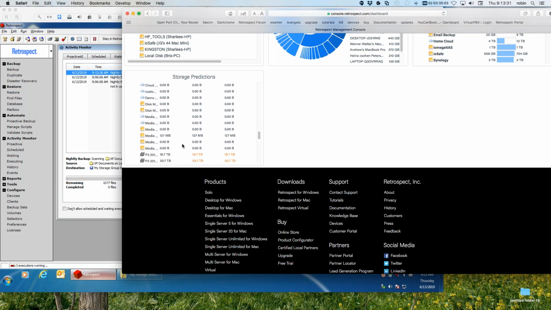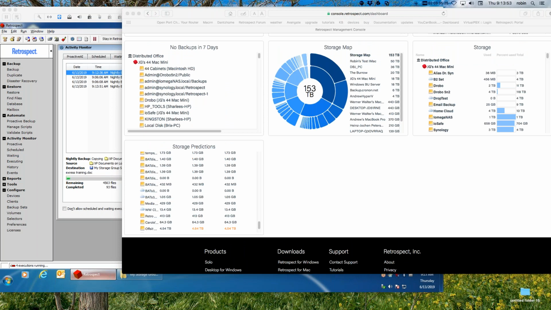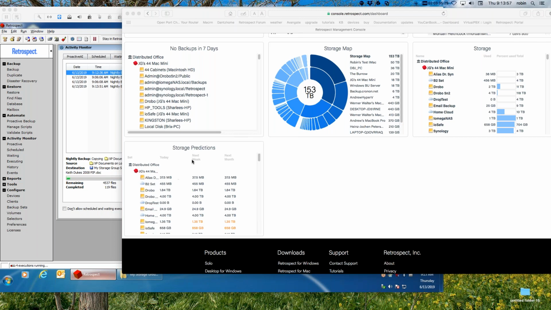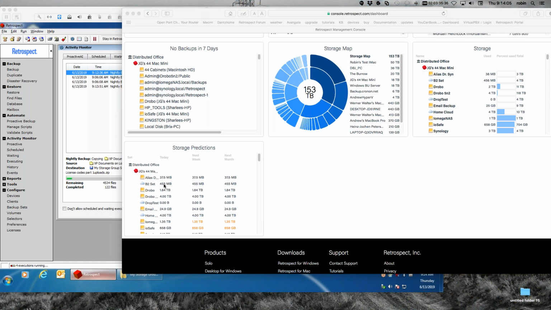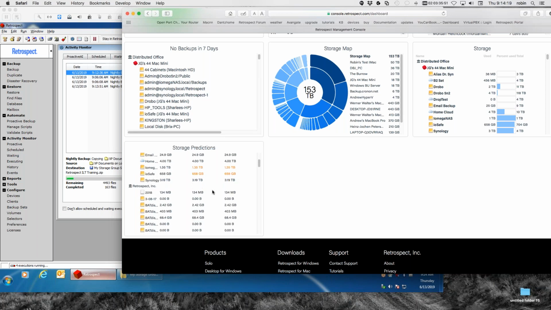If you shoot me an email over to robin@retrospect.com, I can try and get an answer directly from the engineers about how those predictions work. Especially if you have an example in your environment, then I can find out relative to your environment. Yeah, I don't know. Let's see what the different fields are. Next week versus this week, it could be just referencing how much we think is going to be used. Let's say the most recent prediction was that it used this amount, and then next week it's going to use the next amount. I don't know. I haven't dived that deep into it. Definitely shoot me an email so I can get you a direct answer from our engineers about how the predictions work.